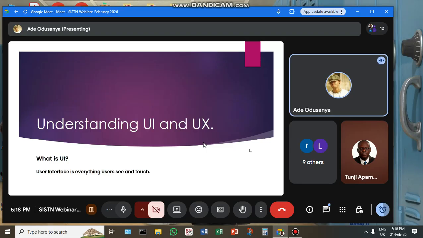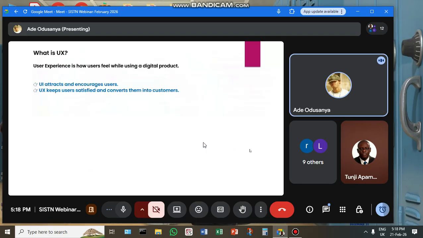Then the next one is UX. UX, on its end, is the experience you have across your journey on a particular digital asset, on a particular website or mobile app. Your experience throughout the journey, how you feel. That's what the experience is all about.